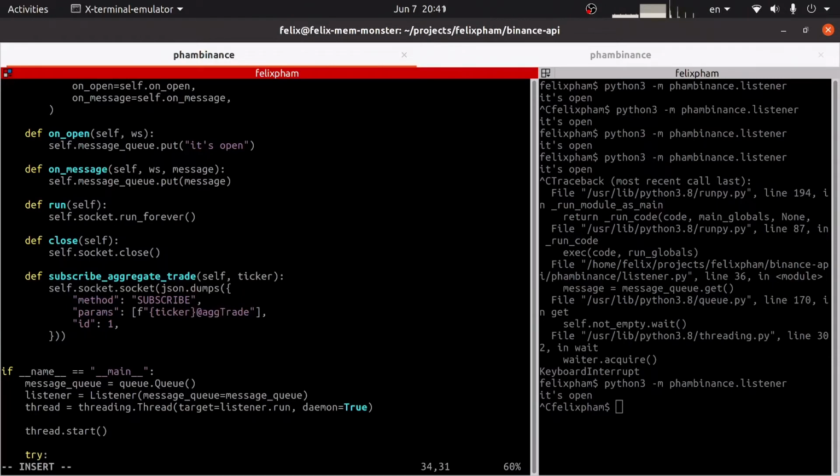But the thing is that this is not a request-reply type protocol. So you send data out, and at some point you might get answers, or you might get answers for questions that you didn't ask. So when you subscribe, you will get a lot of answers for aggregate trades whenever a trade happens.